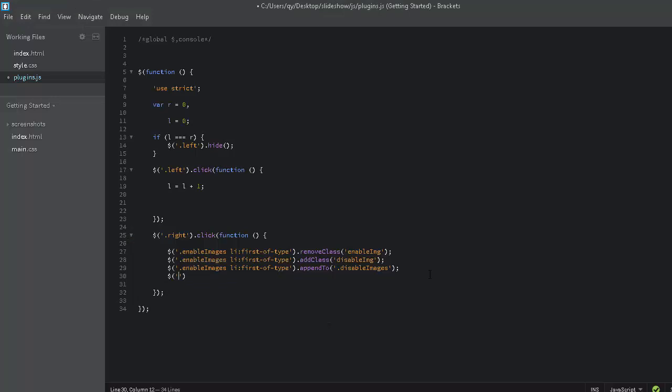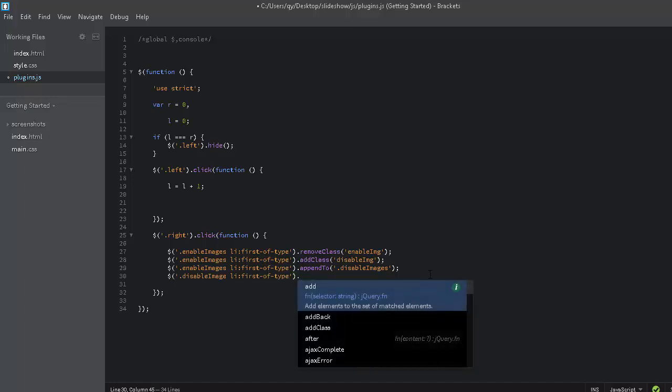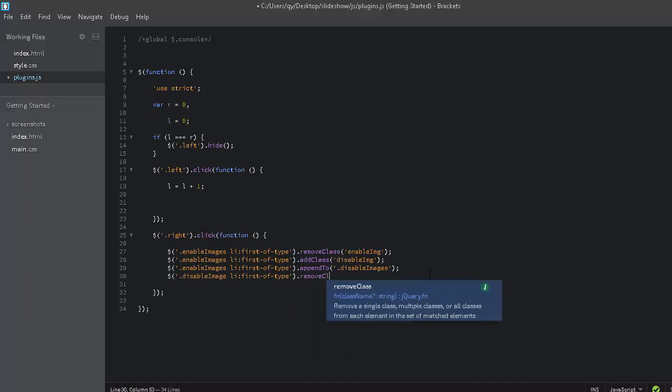Now I will disable or enable the first image of the disable images.